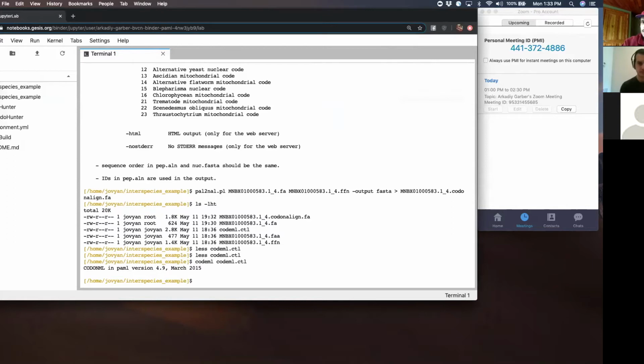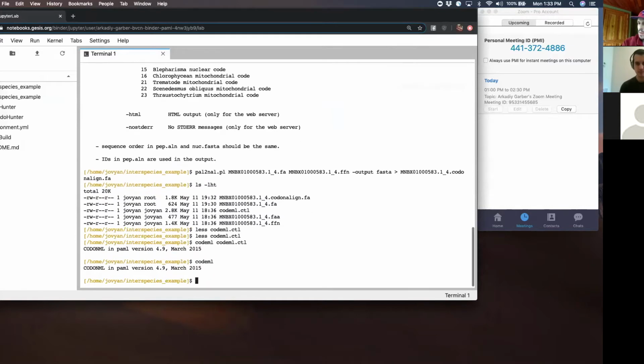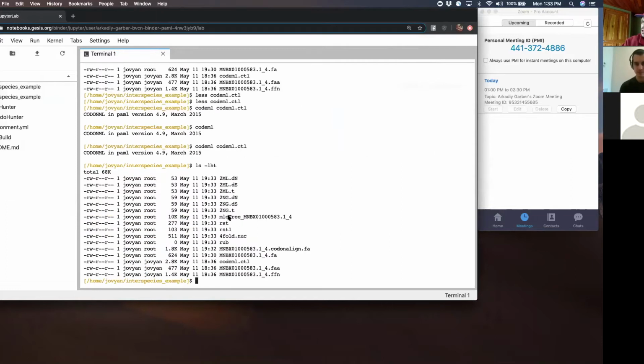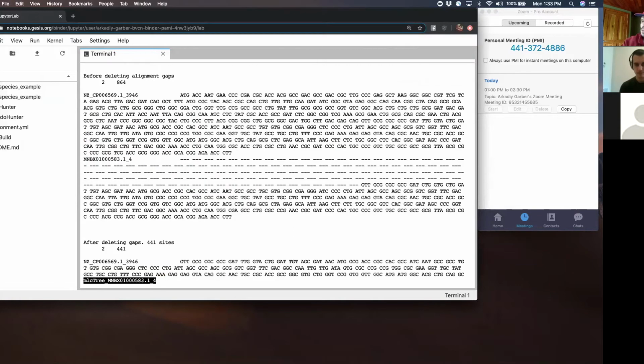So it's really easy. The difficult part is it's really hard to iterate through this, because if you just type codeml, it's not going to do anything. So you need to provide it with the control file. And we'll see that this command resulted in generation of a bunch of files, actually. It's kind of not that convenient, but we have our main output, mlc.tree, and we're going to take a look at that. So there's a bunch of stuff in this file.